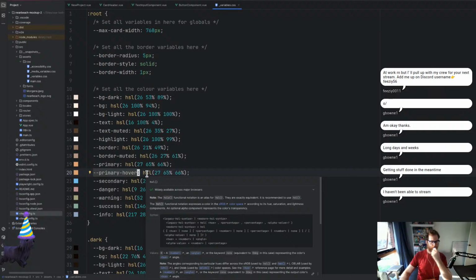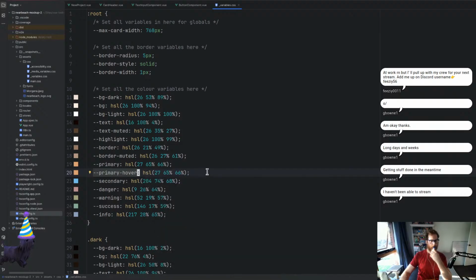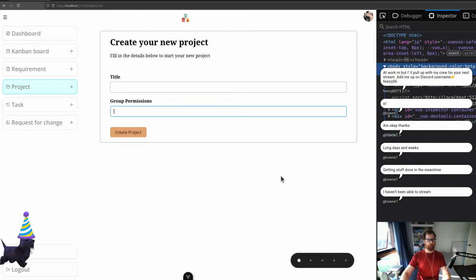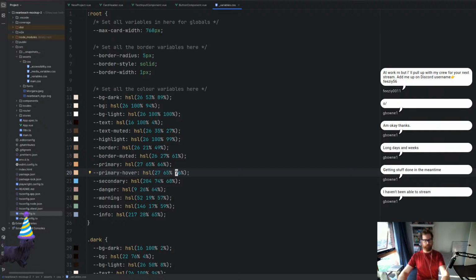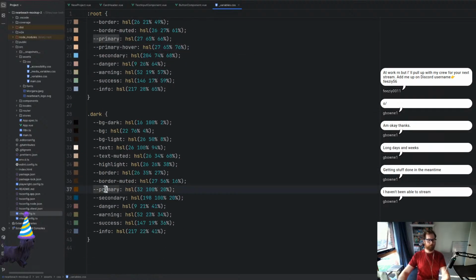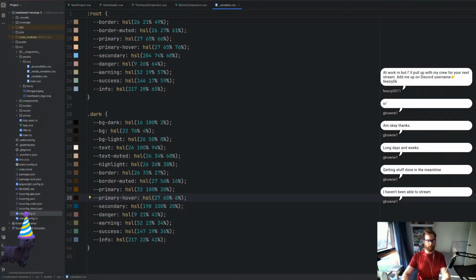I keep forgetting what these stand for. So, HSL. I think it's this number I want to change, but I want to do it in the opposite way so everything gets even brighter. So the idea is when you hover over it, it gets a little bit brighter, but with the one down here, we want it to get darker.